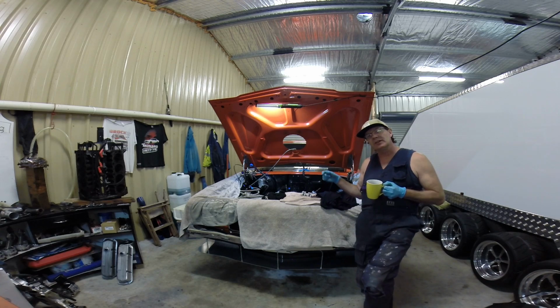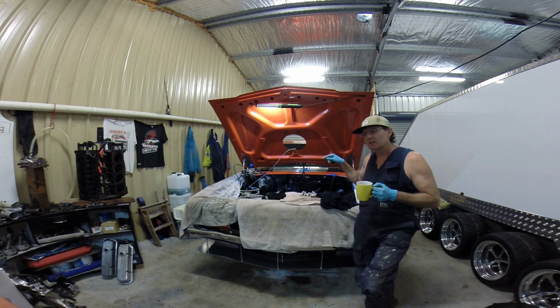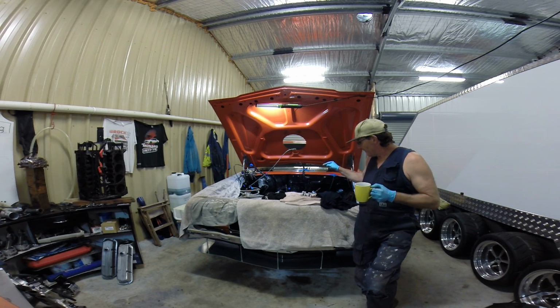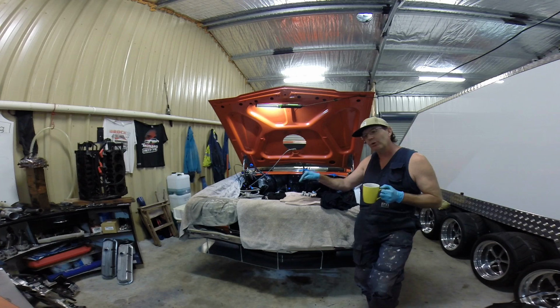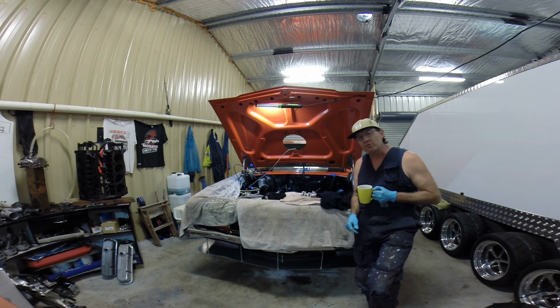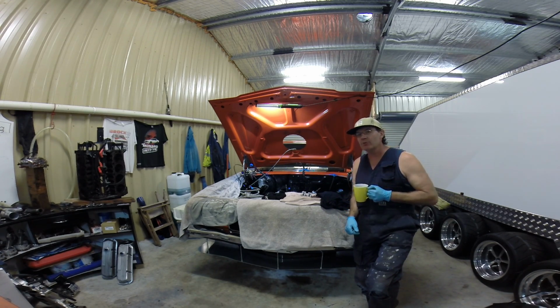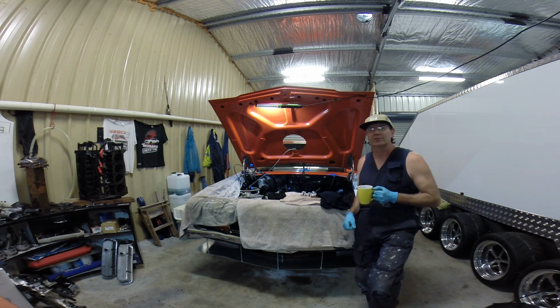Whereas with the stud, you wind the stud in finger tight they say, and you have a nut on top of the stud, and the nut and the thread are very fine. So they're saying 80 foot-pound, but I'm not worried about the nut and the thread on top. I'm worried about the actual stud pulling out of the deck, because that's a lot of force. You're going to get a lot more clamping force, and they want you to go up to 80 foot-pound. Well, I'm a bit nervous about going to that, so hence why I went to 70. And even then I feel that's about the limit I want to give it.